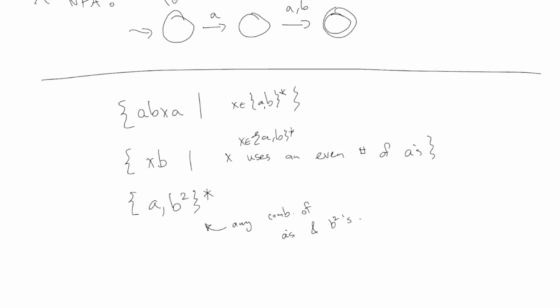So this should say... So actually, without the comma, this is correct. This means any string which is made up of A's or B squared, some combination. So for example, A, B squared, A, B squared, B squared, something like that. Which is not bad. Still good here? I would say when you see this even versus odd, you should always think two things come right together. So that's part of it.